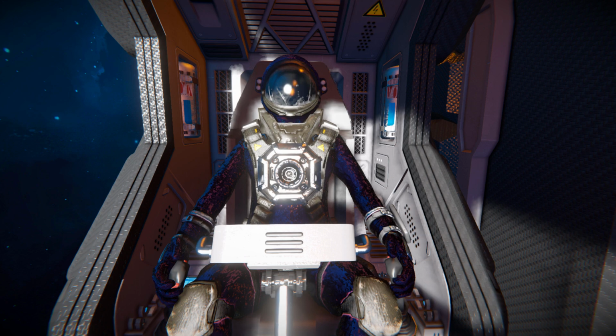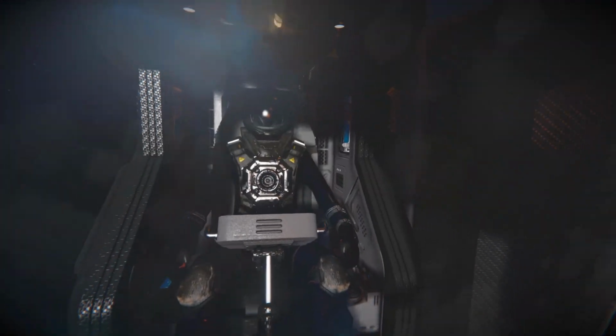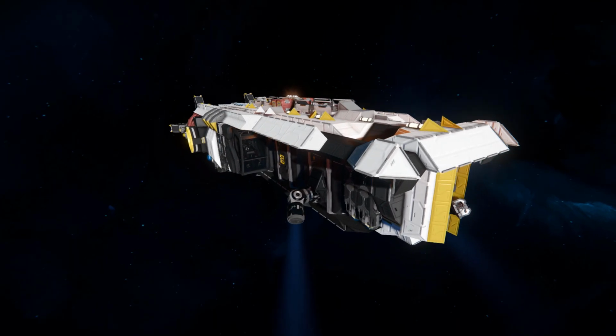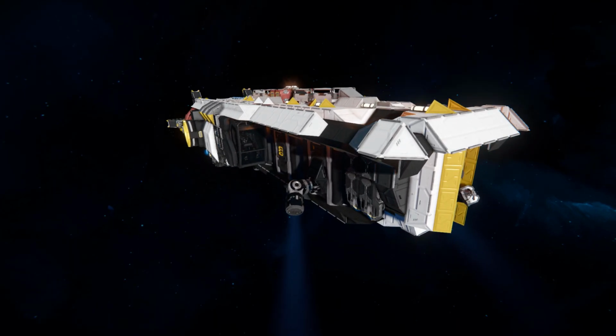In today's video, we're looking at another transport ship, and this one is called the TS-60 Starhauler, which is this lovely thing right here. So this is a medium-sized ship designed around transporting cargo from one place to another. It's completely unarmed, so it will require an escort if you're going through dangerous territories.